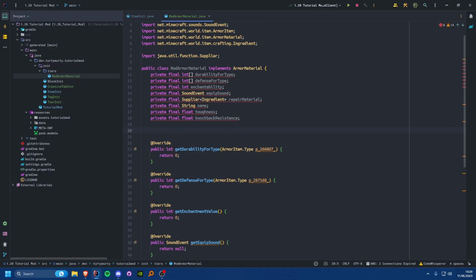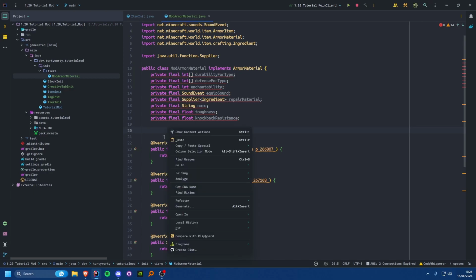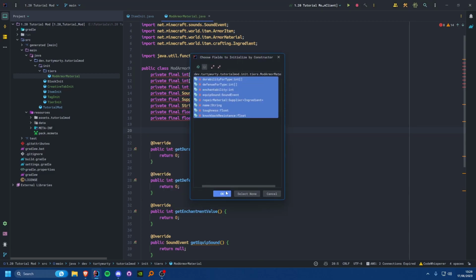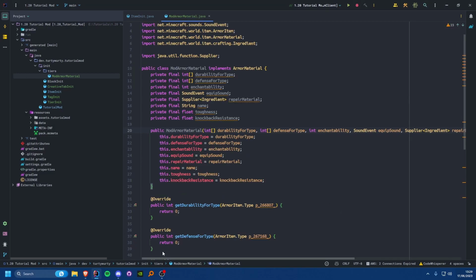Okay, then we're just going to want to make a constructor which is able to do all of these fields. So I'm just going to do this with IntelliJ. I'm going to go generate, I'm going to go constructor, and OK. And you'll see that creates a constructor for all of these different things. One thing you might want to do really is use a builder pattern for these. It might just be a little bit easier if you do that.